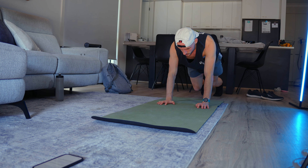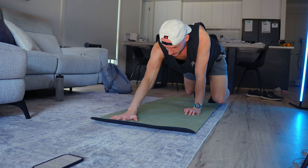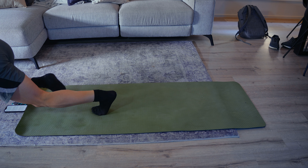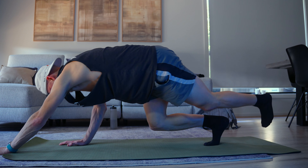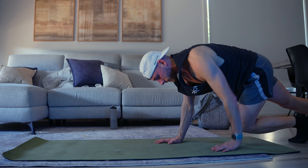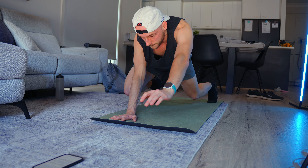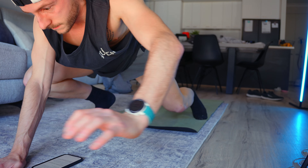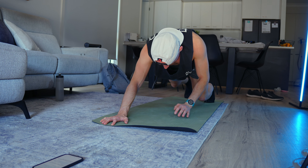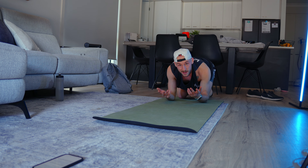Last minute — I call this one the Spider-Man, though it kind of reminds me more of a chameleon. I actually think going backwards is harder. This kind of combines all the previous exercises together, and as you can see, after five minutes something that doesn't seem too difficult at the start becomes almost impossible. It's crazy that chameleons are able to walk around like this all day long and not even get tired — pretty amazing.